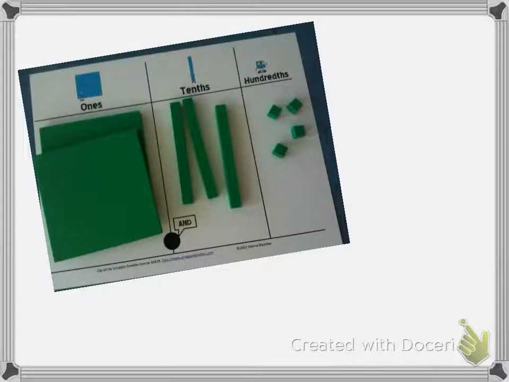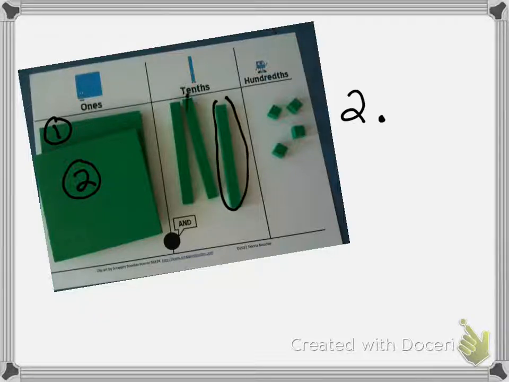Using a decimal model like this, we can see that there are two wholes. So, we would start writing out our decimal as two, and how many tenths do we have? One, two, three.